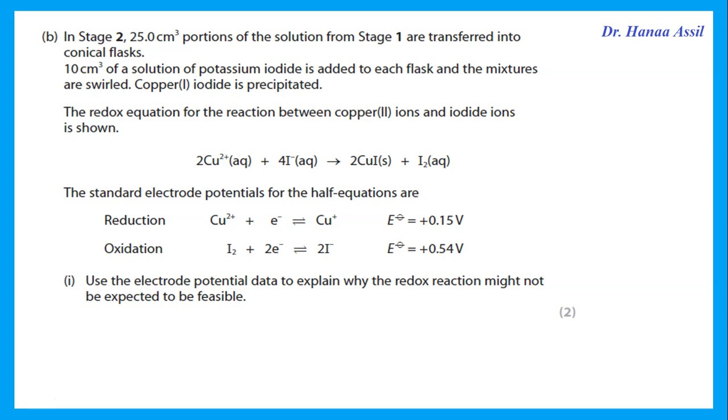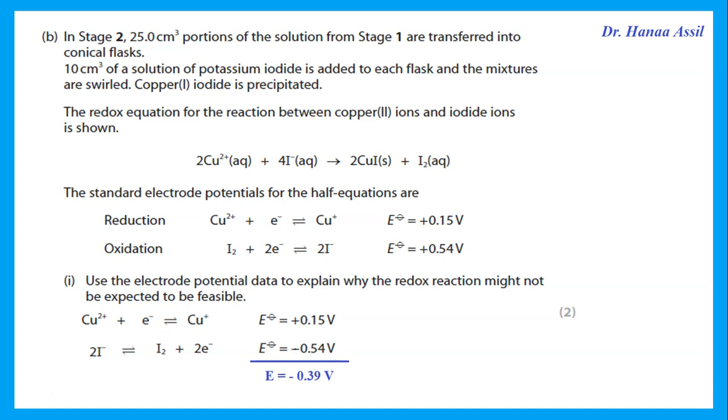Okay, what do we have? We have Cu2+ going to Cu+. That is my first equation. Now my second equation is the opposite of the one he has. So in order to calculate the E of the cell, I need to invert the second equation, and as a result, I should invert the sign of the E naught. So instead of plus 0.54, it is now minus 0.54. And this is the correct one, I minus going to I2.